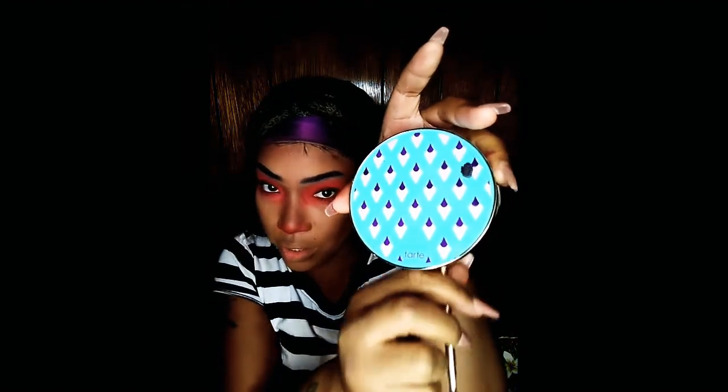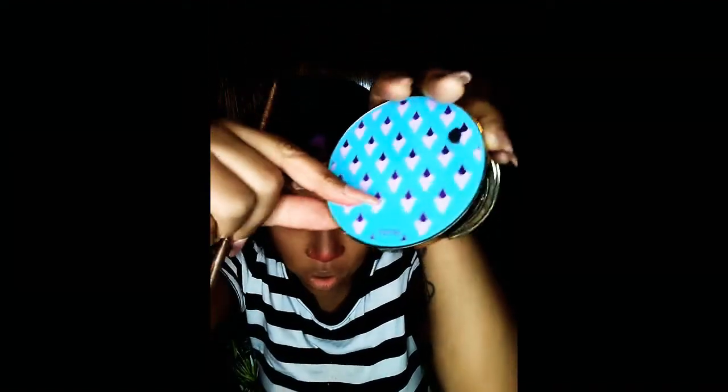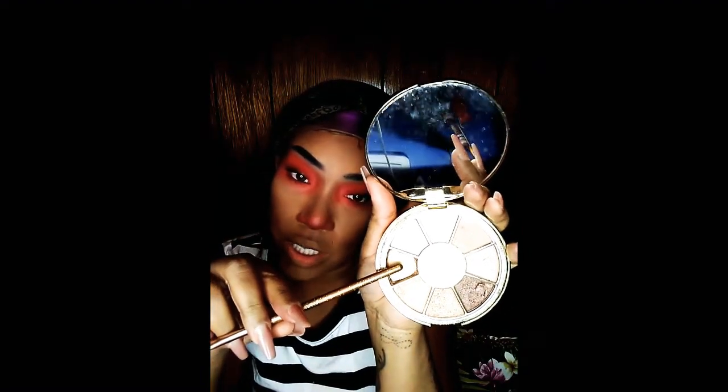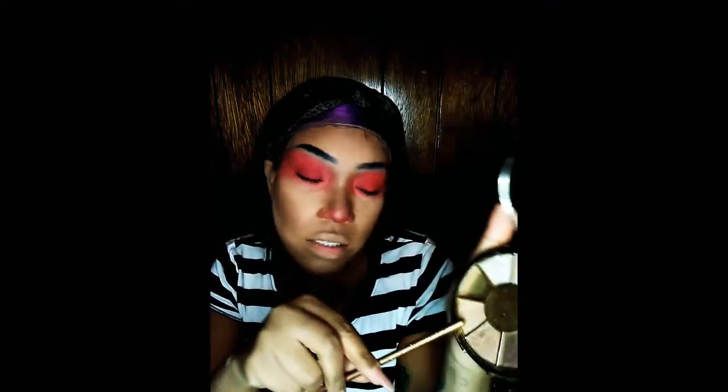Going in with the Tarte. Don't mind that, that's makeup right there. But this is the Tarte highlight palette. I would usually use Jewel, but that's gone. That's like a goldish highlight. This is a lesser gold highlight. This shade is Compass. This is the Rainforest of the Sea Volume 3. Oh, this is an eyeshadow palette. Okay, well, I'm using eyeshadow for highlighter today. Who says you gotta use stuff for what it's for?